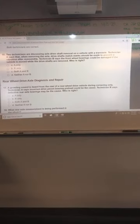Two technicians are discussing axle drive shaft removal on a vehicle with a transaxle. A says that when removing the axle drive shafts, match marks should be made to prevent a vibration after reassembly. B says the front wheel bearing could be damaged if the vehicle is moved while the drive shafts are removed.